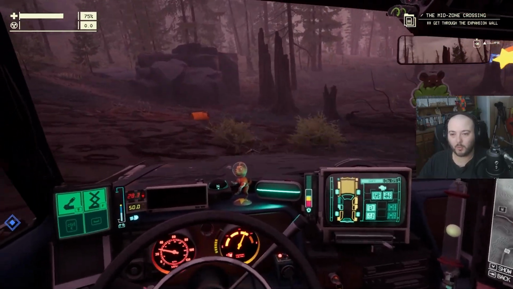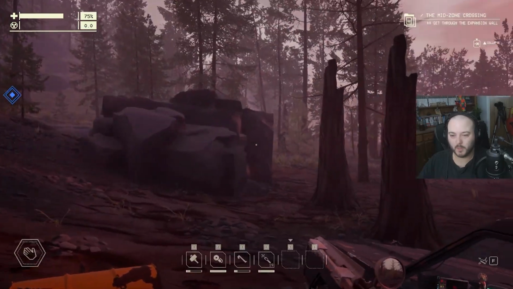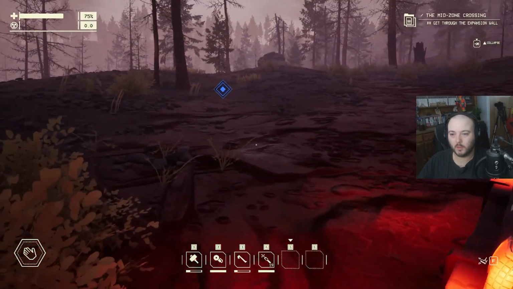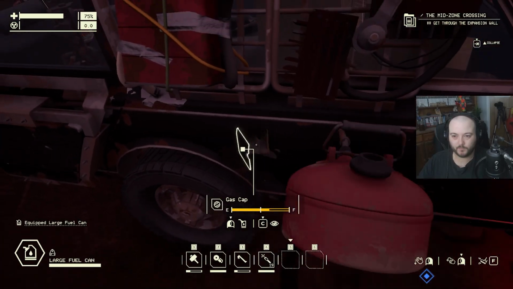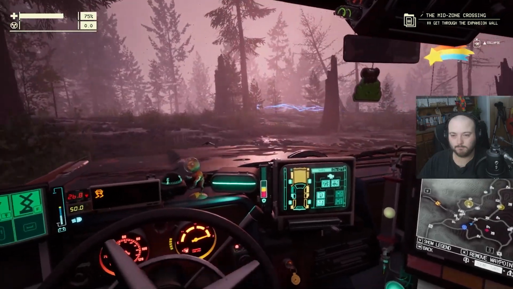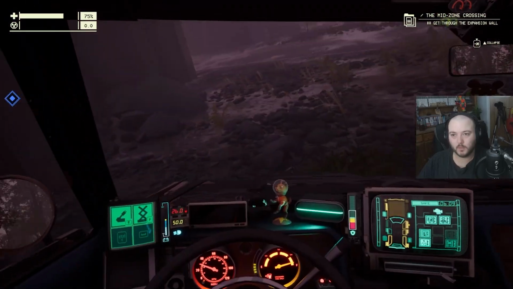Okay, before I go anywhere, I am going to stop by this fuel barrel. How much is in it? Good. Okay, I'm going to use my big one. And let's fill up, just so that I don't need to worry about it. Battery's at 27 and still going down. Maybe it does just drain it naturally. Oh, a tunnel.